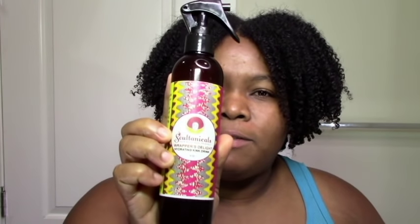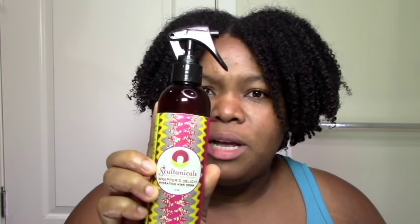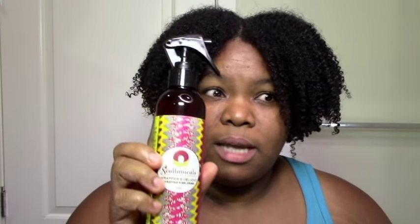So last but not least, some Soultanicals. I have this Rapper's Delight. One of my friends said she loves it, and she loves it even more than the Hair Sorrel. Now this is my friend who seems to be my hair opposite, by the way, so I really should stop listening to her. This is the same friend who likes the aloe with pudding and the Afro Repair. So I'm just not listening to her. But anyway, she recommended this to me, so I tried it out.